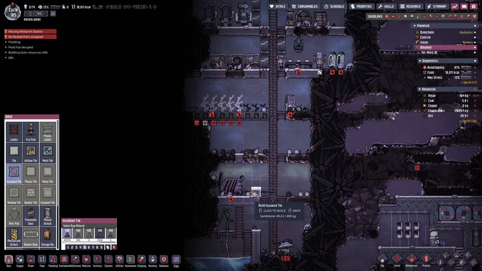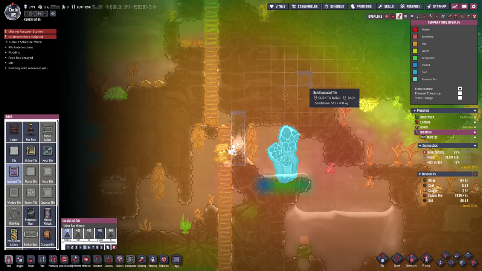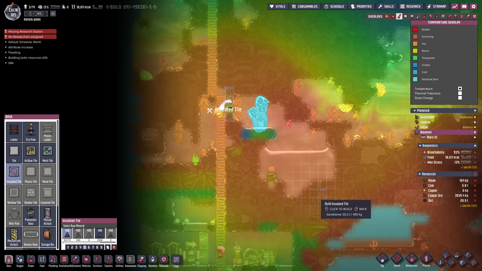All right, we don't have enough resources to make the smart battery just yet, but what we can do is just insulate this in. It's definitely getting problematic. We might have to dig in a bit across the top as well to just make sure none of that heat escapes. Dear Lord, that's getting toasty.